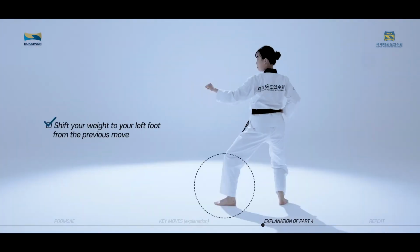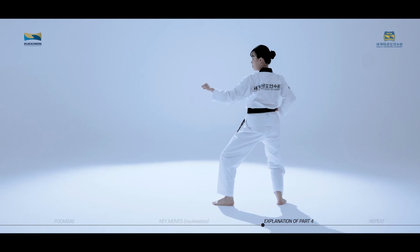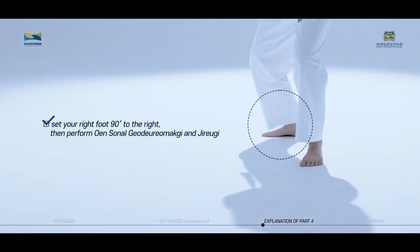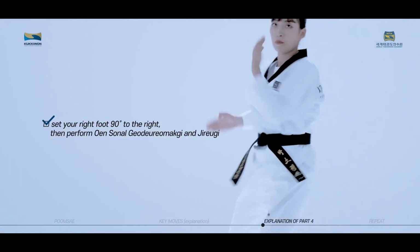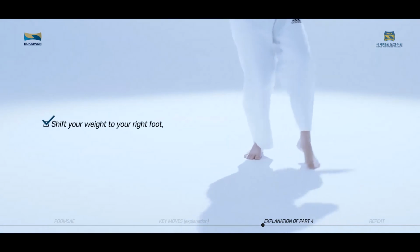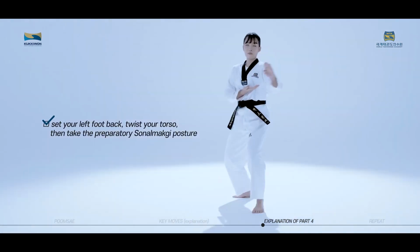Shift your weight to your left foot from the previous move. Set your right foot 90 degrees to the right. Then perform 왼손날 고드로막기 and 지르기. Next, shift your weight to your right foot. Set your left foot back.